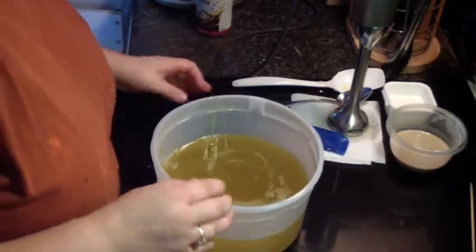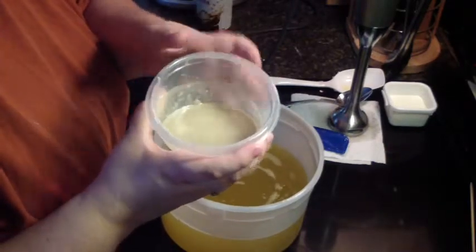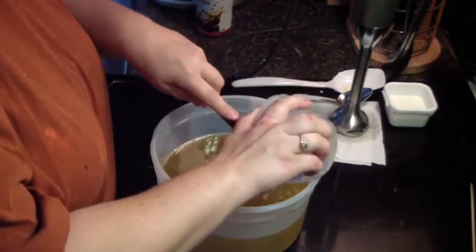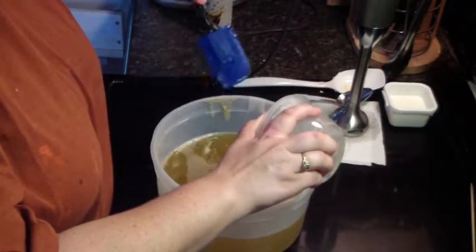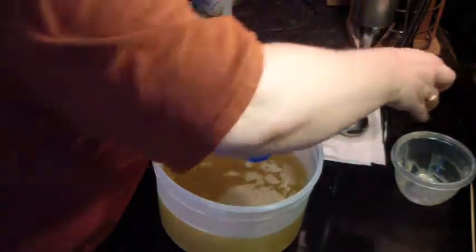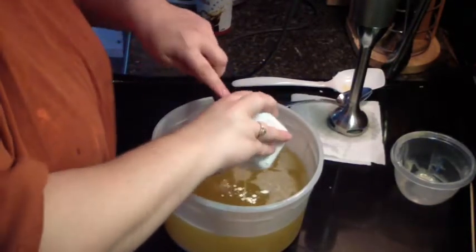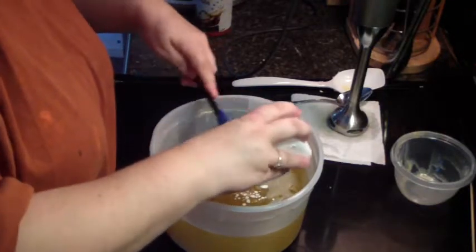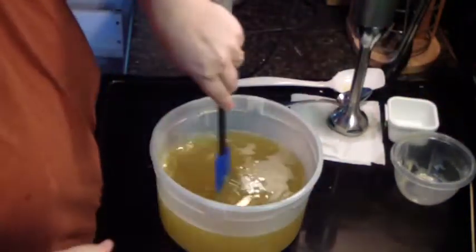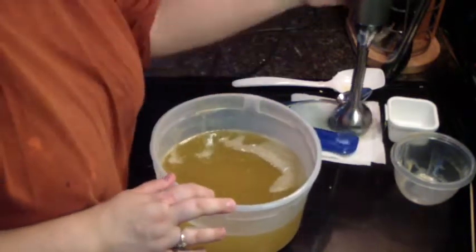And here is kale and clay, colloidal oatmeal, and my fragrance. I just stuck it all in there. And we shall add in my cream. And I think what I'm going to do is a drop swirl, and then go back in and do the spoon swirl. Not sure. We'll see how it goes. Let's get this blended in.